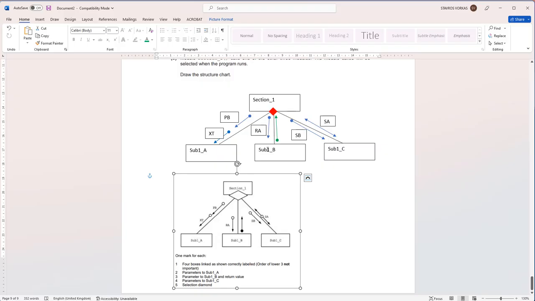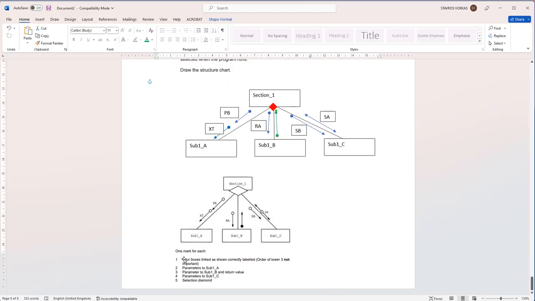One parameter coming into sub B. Again, it's not hollow. I drew them as blue so that we can separate them. And one green one here, that is the return value, and it is Boolean. And then for the last one, we have one parameter coming in by value, the SB, and the SA, which is by reference. But there needs to be a hollow point in the middle. There's no way for me to do this in Word, so I just drew it double-ended like this. Now, the last thing that they illustrate is the decision that's coming off section 1.